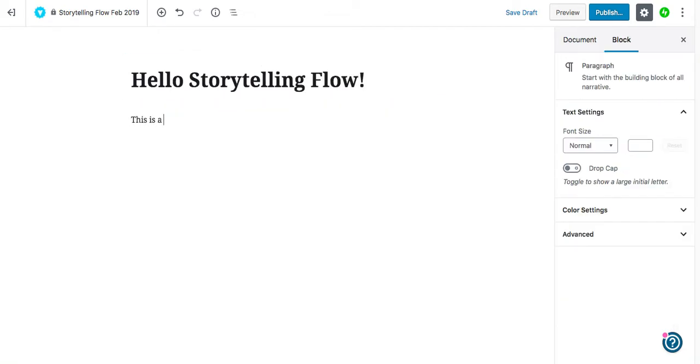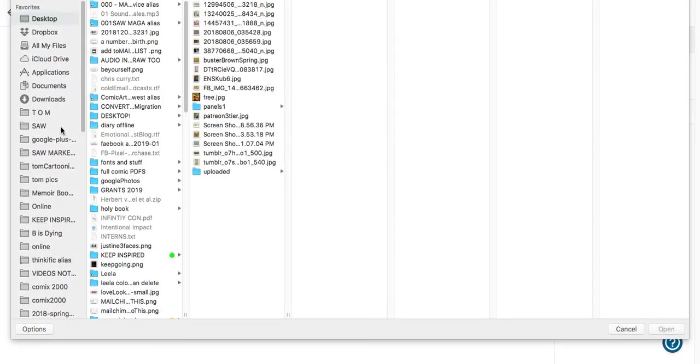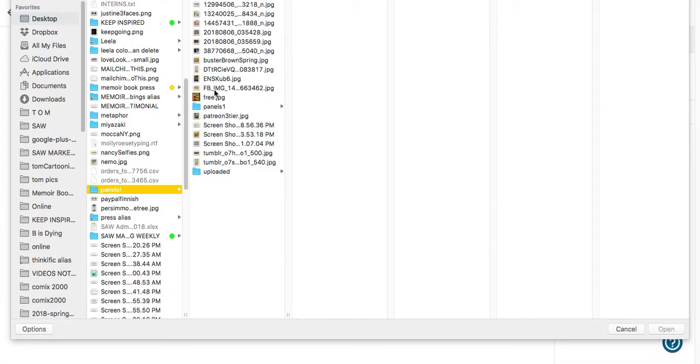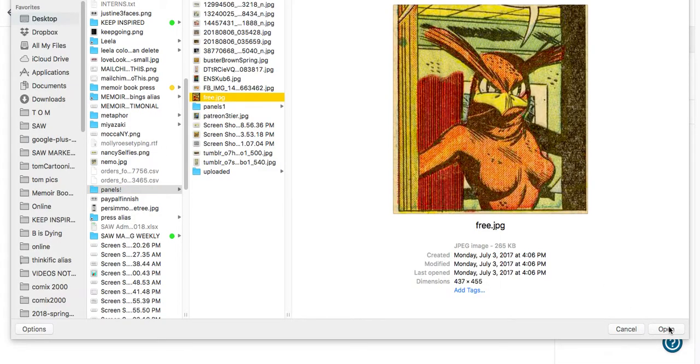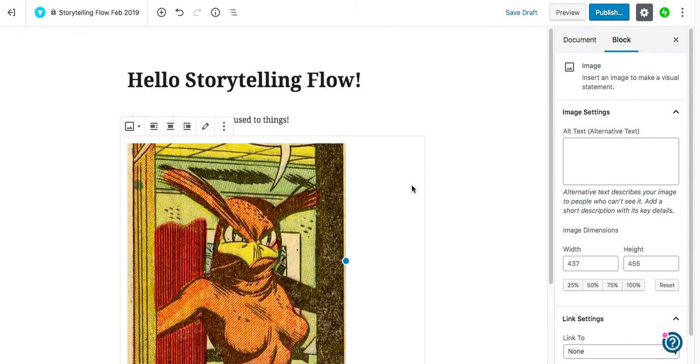This is a second test post to get used to things. I can add images. This little icon here will let me add an image. I'm going to upload something. You can upload it obviously from your own computer or from your phone or whatever.